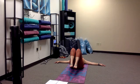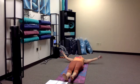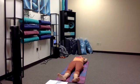And then we'll take the feet, placing them back down onto the mat. Place those legs down onto the mat. Take those arms up overhead. And doing one final stretch. Stretch those arms all the way up. Stretch those legs all the way down. Almost like we're just getting up in the morning. Full body stretch. And then release it all onto the mat.